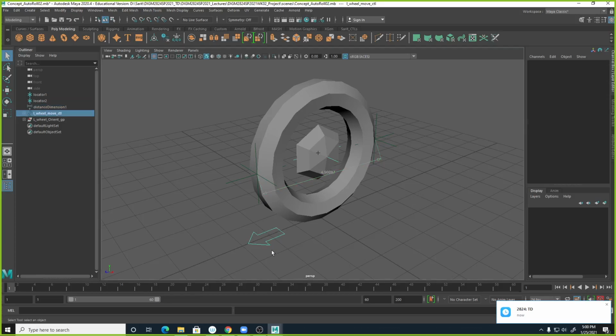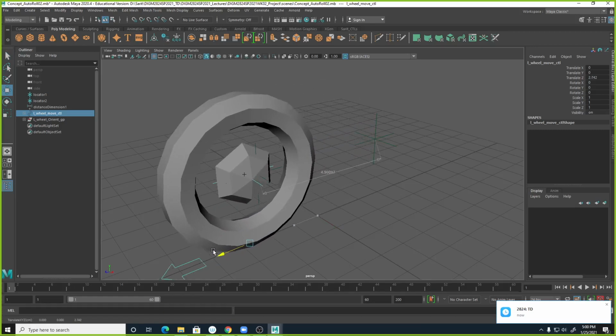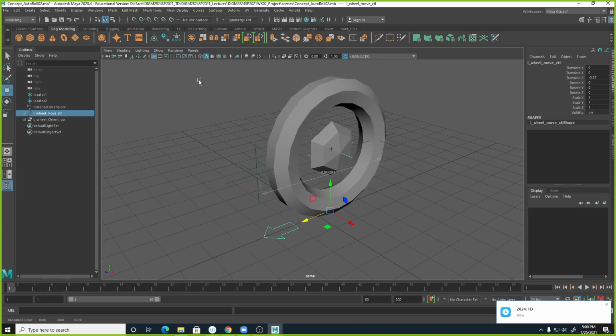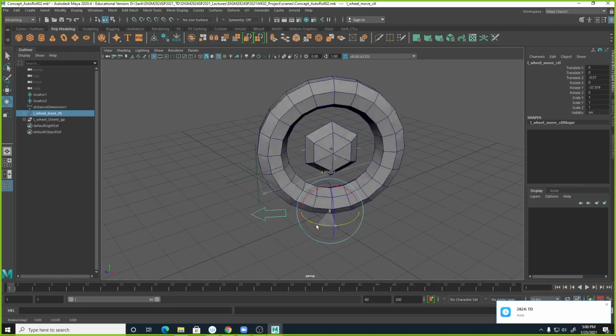So basically we create a hierarchy, right? From the last section, we are able to move the whole set of the tire. I like to turn on wireframe on shaded, and you should be able to rotate.